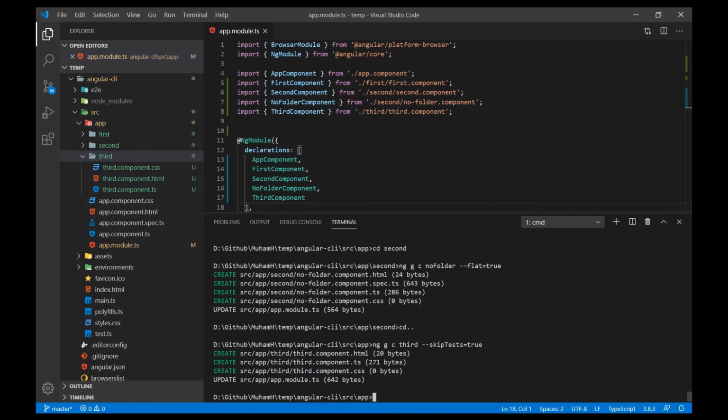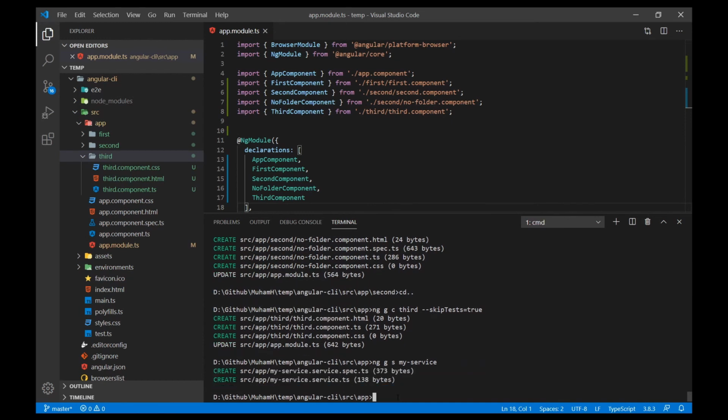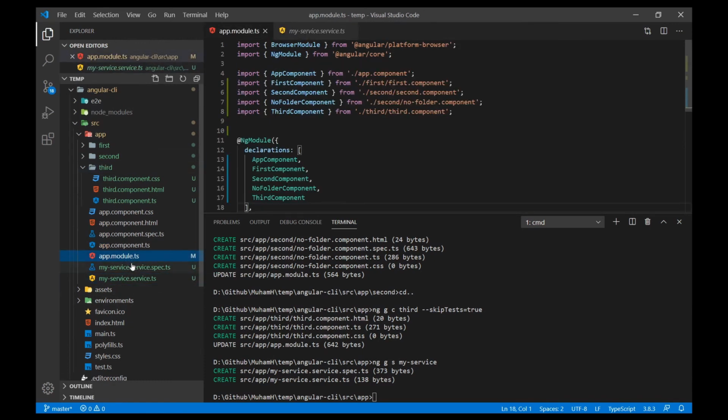And the last thing I want to show you is how to create a service. This is done by typing in ng generate s for service and the name of the service. So it creates 2 files, a test file and a service file, right here.